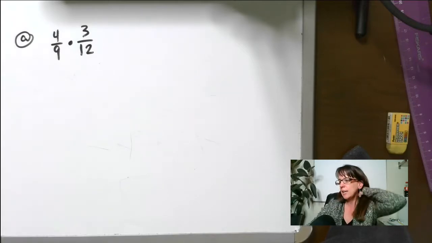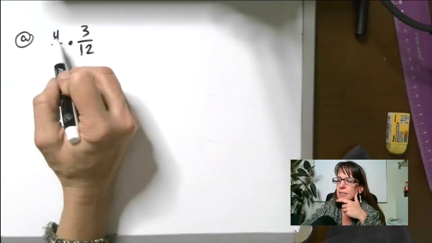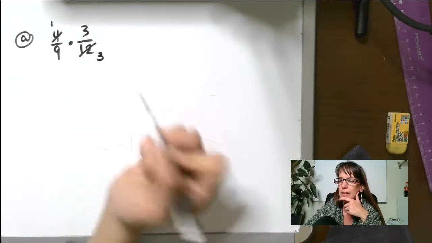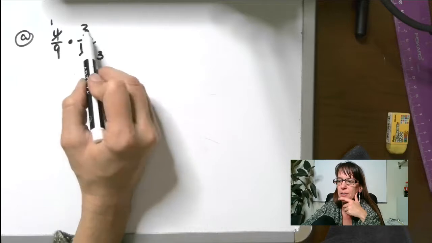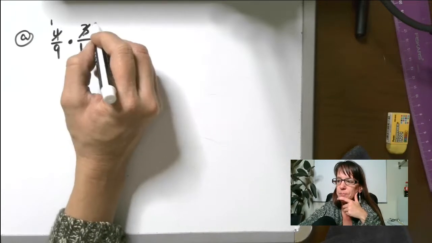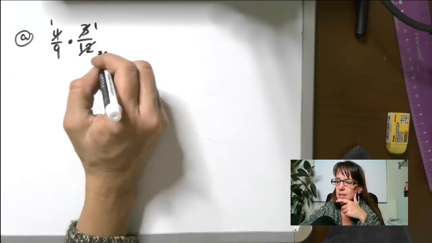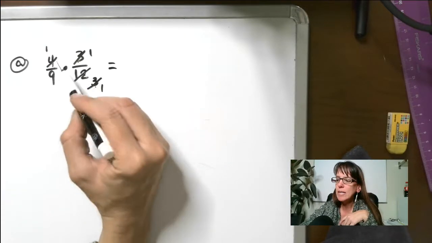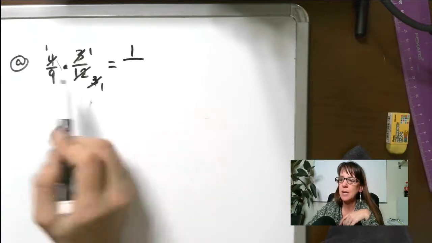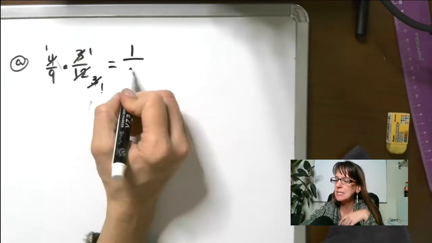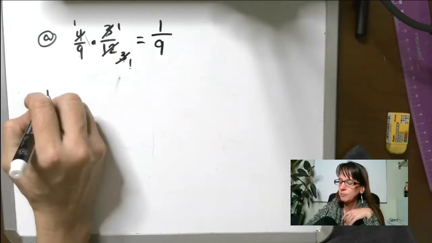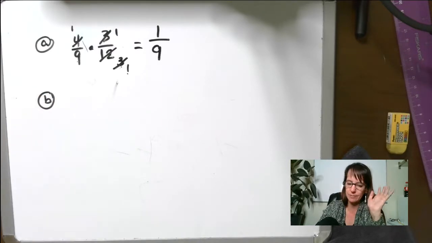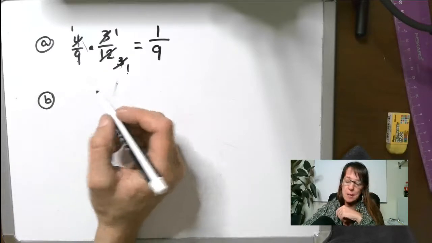Okay. So looking at this guy, I can cross cancel this. If I divide this by 4, I get 1. Divide this by 4, I get 3, right? Well, I have a 3 here and a 3 here. I can cancel those out and leave it with a 1 and a 1. That looks like an 11 and a 1, right? So I did a double cross cancel, right? 1 times 1 is 1 on the top. 9 times 1 is 9. So there is your answer. You multiplied and then reduced. Again, there's multiple ways of doing this. So if you did it and you got 1/9, have at it. And if it wasn't my method, you're fine.